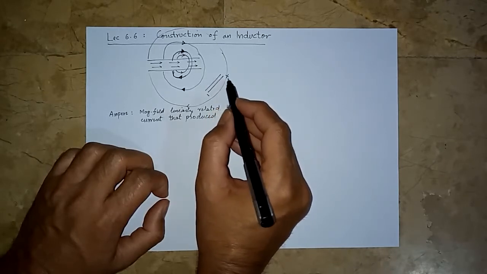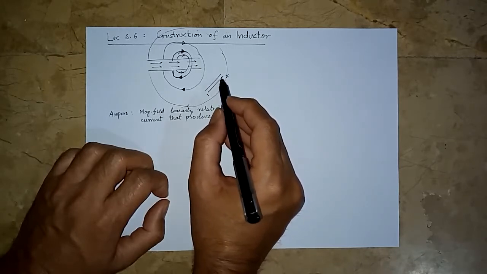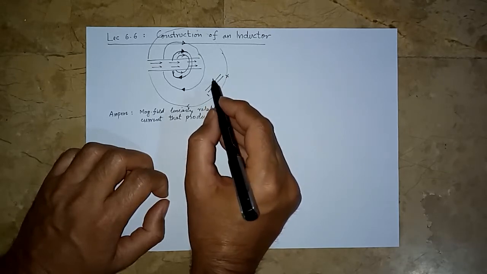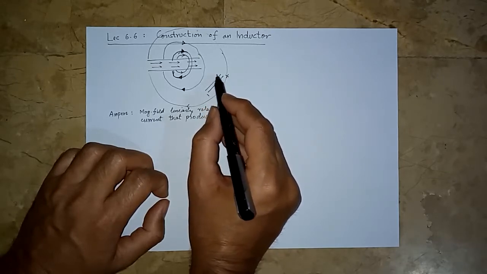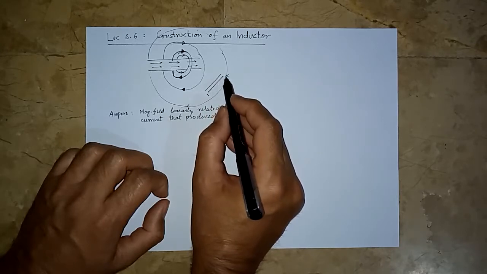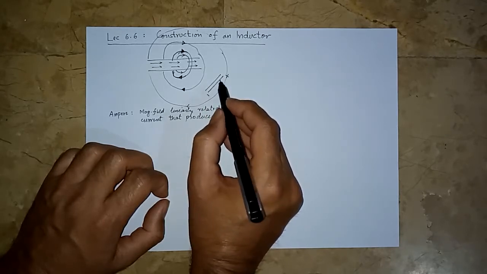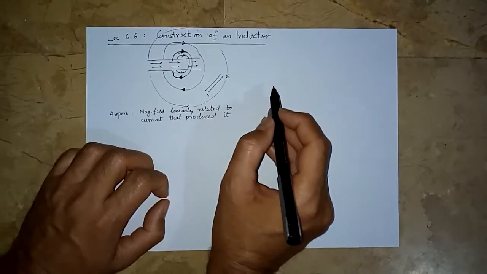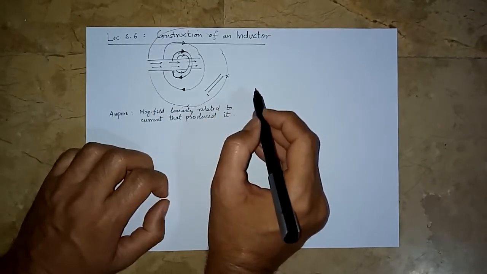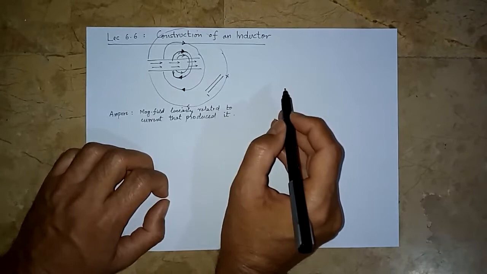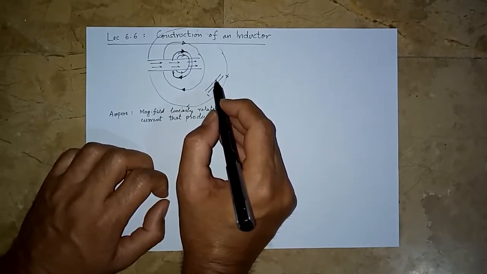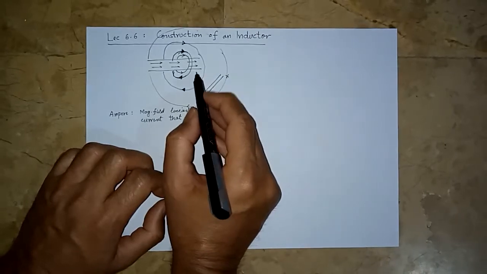But this is a discussion at a very crude level. If we have a wire in a magnetic field and the magnetic field is changing, then a voltage will get induced across this wire. This is a subject of a later topic that we are not going to study in this course, but in the next course, electrical network analysis. But here we are going to focus on another phenomenon that couples this.